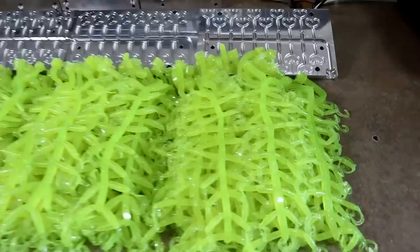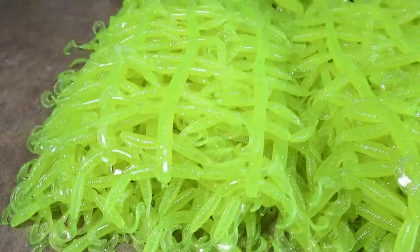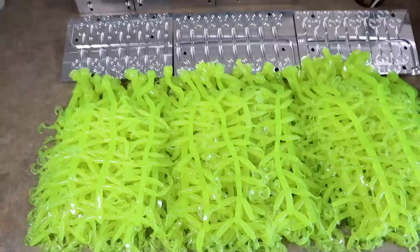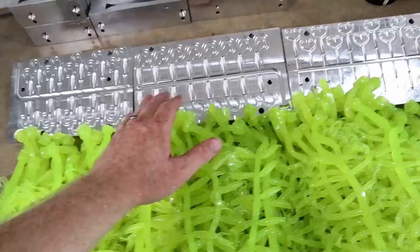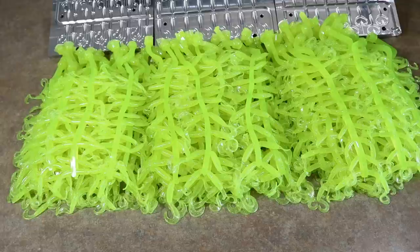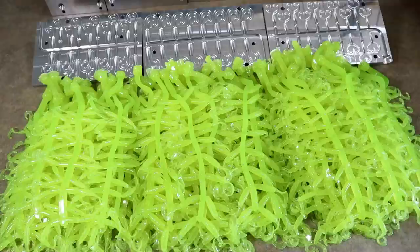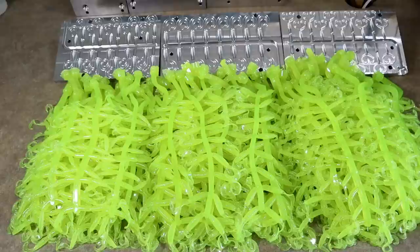Look at this — one of the craziest sights we've ever had on the World's Worst Fishing shop table. Just an absolute sea of chartreuse grubs. We have the mold behind each one to represent which bait is which mold — the two-inch single tail, the 2.5-inch single tail, and the two-inch twin tail. Question of the day, maybe question of the year on this channel: can anyone guess how many grubs we have here? I said it was going to be 2,000 range.